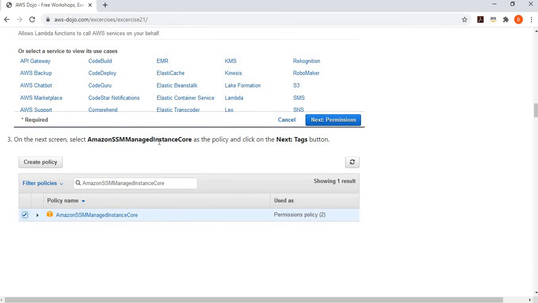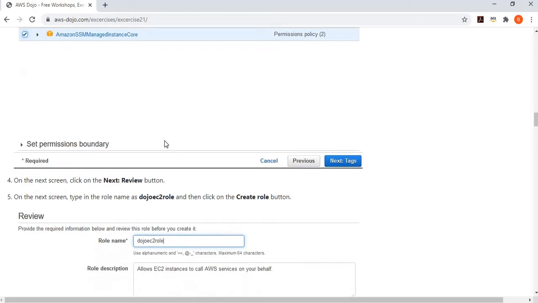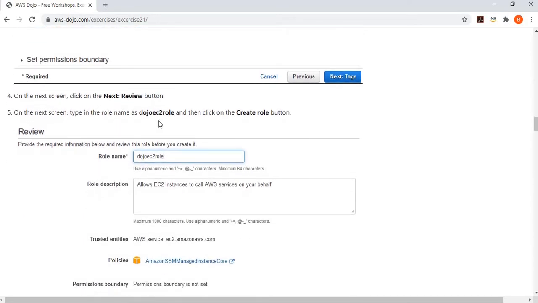So once an EC2 instance has a role with this permission, then Systems Manager treats that EC2 instance as a managed instance, and then such instances can be used with Systems Manager's features, like in this case we are using the Session Manager. So we attach this policy, and after that, we simply go and create the role.